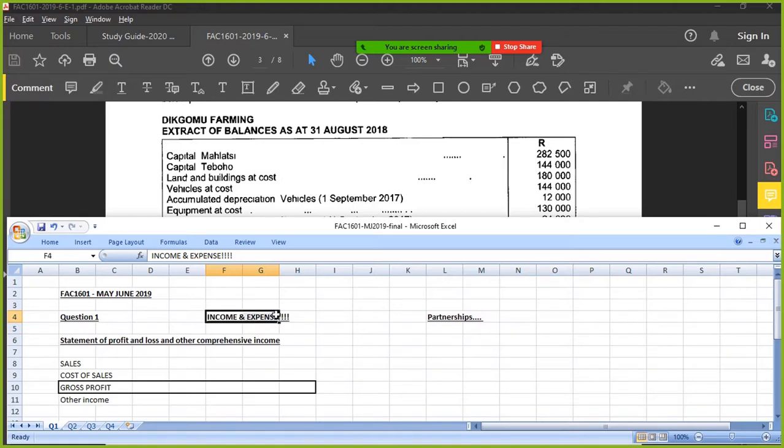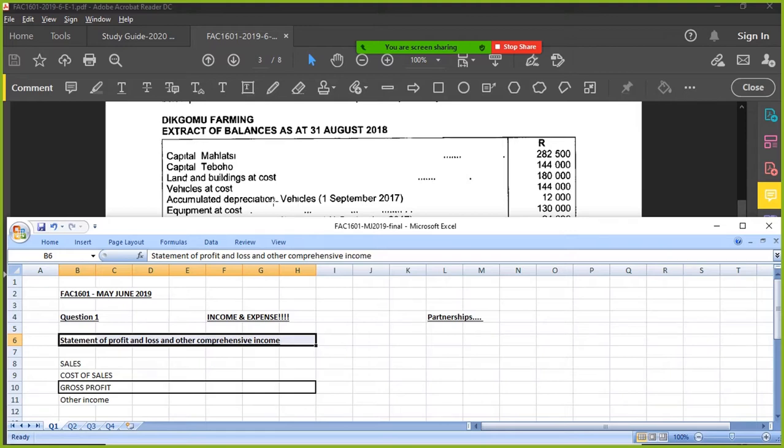And you need to narrow your focus because what I have seen in the past is that students kind of get overwhelmed and then they want to do everything. This question only asks for the statement of comprehensive income. You don't have to look at the assets and liabilities because that would be part of the statement of financial position. Are you okay with that? Yes. If you get your exam technique right, then you'll never ever run out of time.